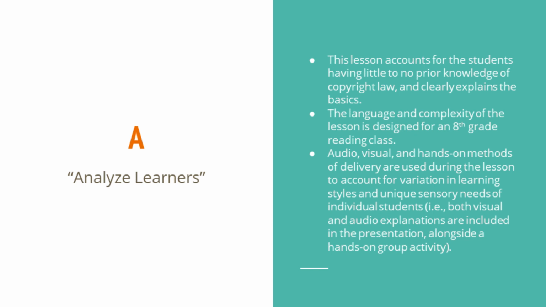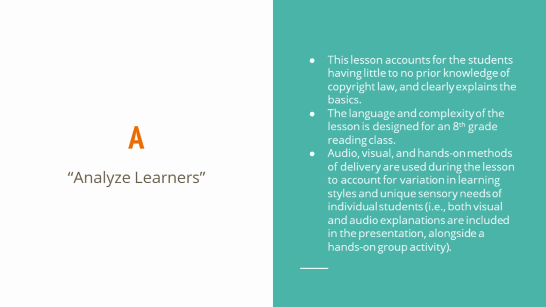On to the Assure model, let's establish how our copyright lesson adheres to each step in the creation and implementation of this lesson. Step A, analyze learners. Firstly, this lesson accounts for the students having little to no prior knowledge of copyright law, so it clearly explains the basics for them. The language and complexity of the lesson is also designed for an 8th grade reading class.